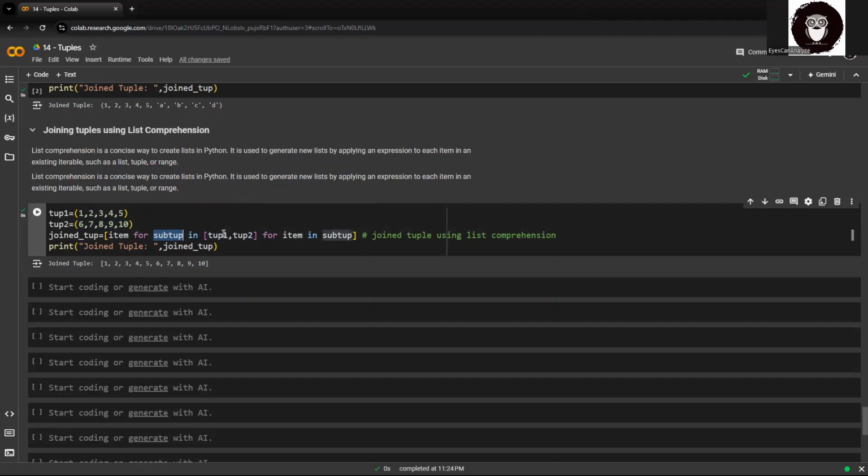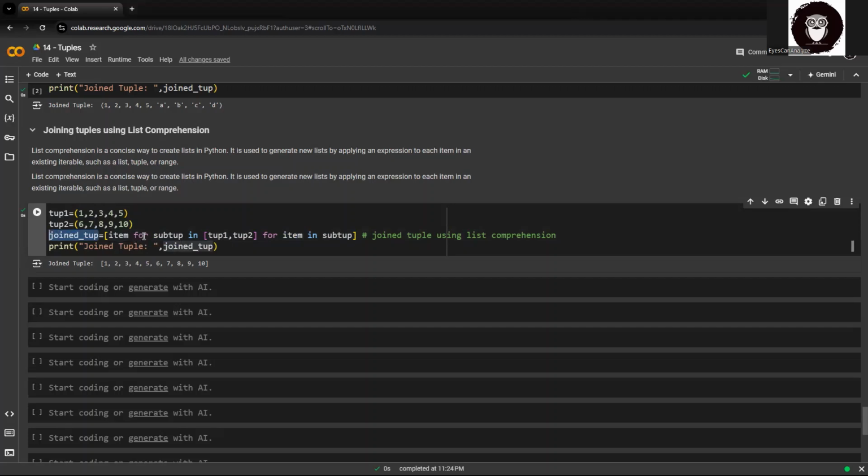What it is doing is first looping into this for loop. It goes to tuple1 and jumps onto the second for loop. This is a nested for loop. It checks for an item within that subtuple. So in the first loop, it first goes through tuple1, within that tuple1 it goes to the item, and it pushes it onto the join tuple.